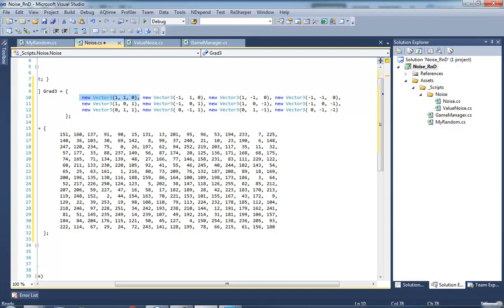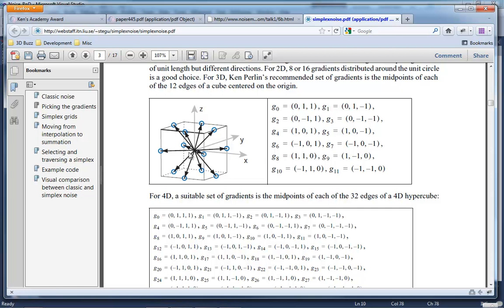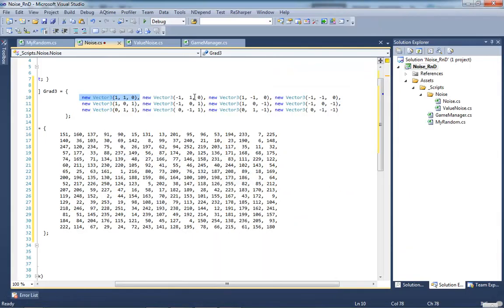If I jump back over into here, these are the definition vectors that are defining this shape. So we're going from the center out to each one of the midpoints on each edge of the unit cube.